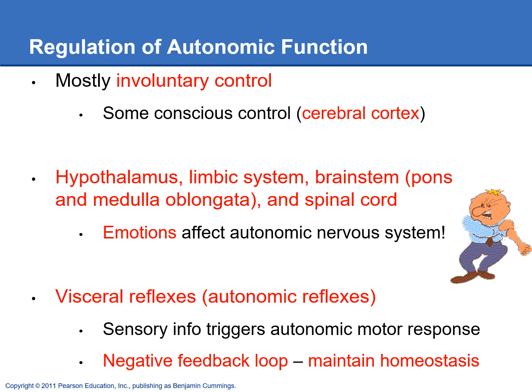So these autonomic reflexes, remember we talked about that before. You could classify reflexes as being either somatic or autonomic. Remember the somatic reflexes innervated skeletal muscle, whereas the autonomic reflexes will innervate smooth muscle, cardiac muscle, or glands. We can also call the autonomic reflexes visceral reflexes, so sometimes you'll hear that just because you're talking about the internal organs a lot of times. And we have lots of negative feedback loops going on to help us maintain homeostasis as well.